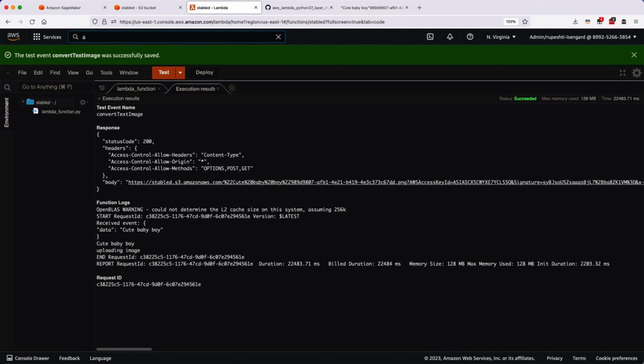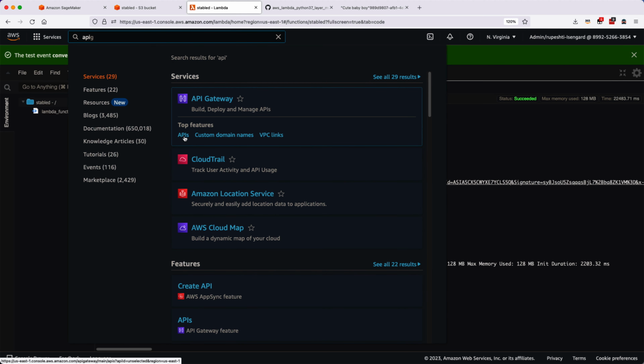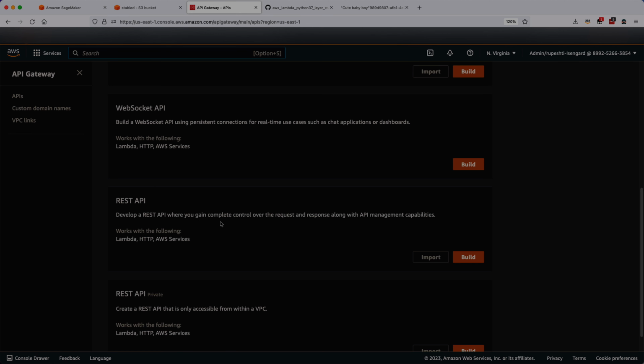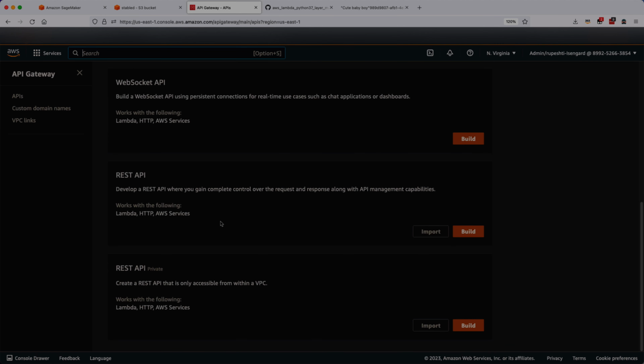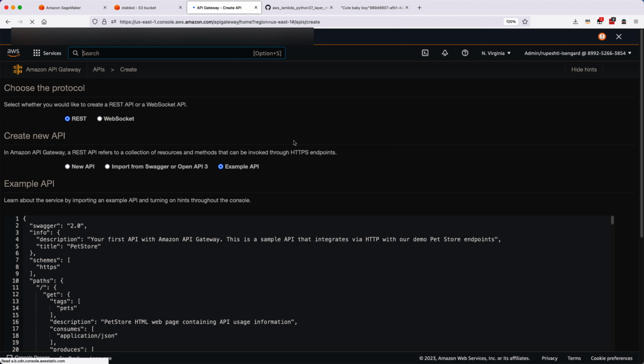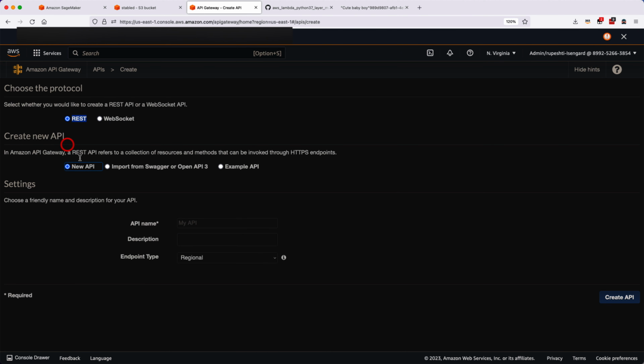So first we will go to the console and search for API Gateway, and we will go ahead and create the new API. So here I will search for the REST API, which is a public one, and I will click on Build. Once you click on Build, it will open the REST API form for you, where you can select the first radio button, which says that it has to be REST API, not a WebSocket. And second, we will also say that it is a new API, and we will give a name, Stable D, and then we will create that API.